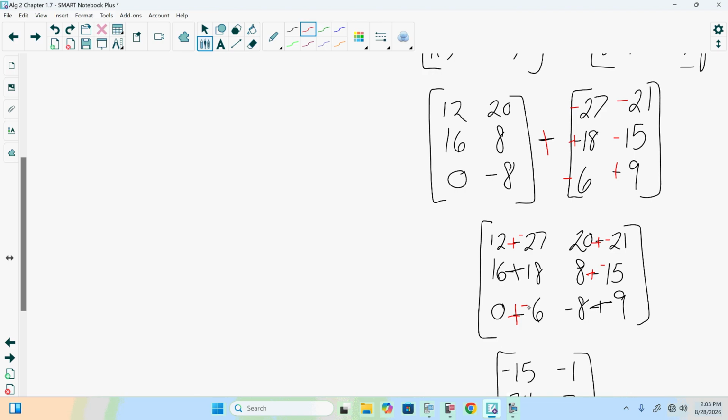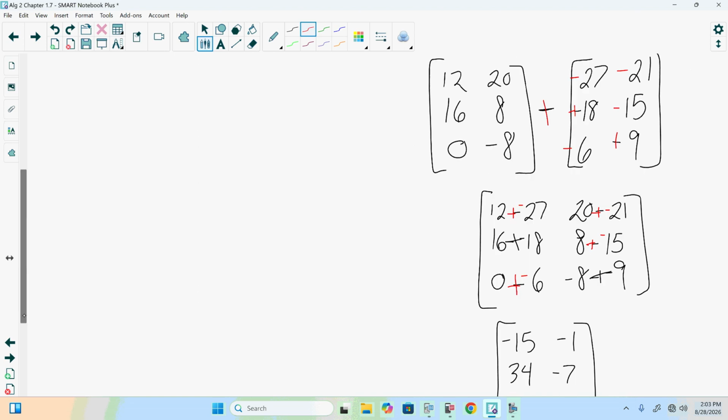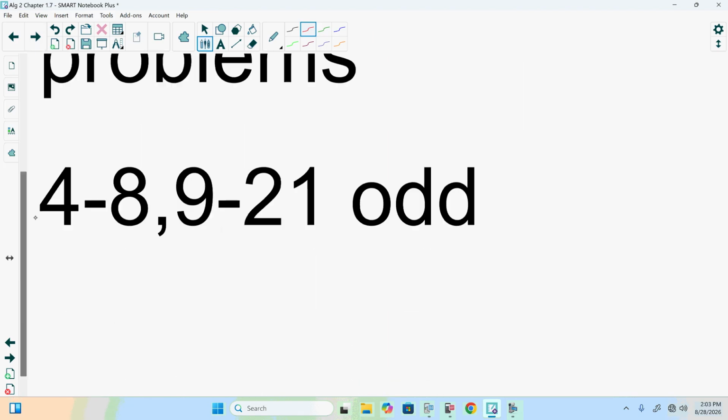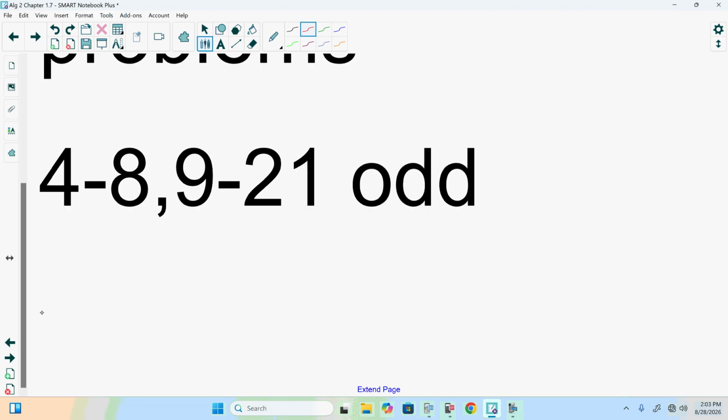So did it really matter if we multiplied by 3 or negative 3? No, it just changed kind of how it looked. We still get to the same spot. If you feel more comfortable multiplying by the positive 3, do positive 3. If you're fine doing the negative 3 version, do the negative 3. Either will work. Questions on any of this here? That's it.